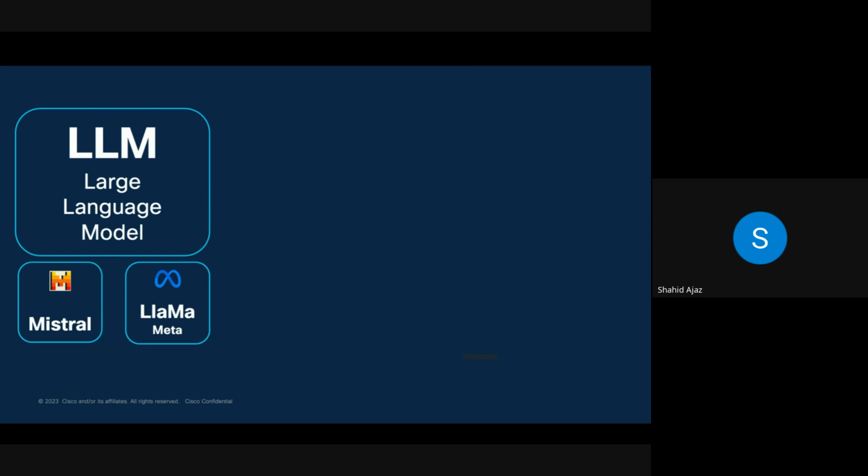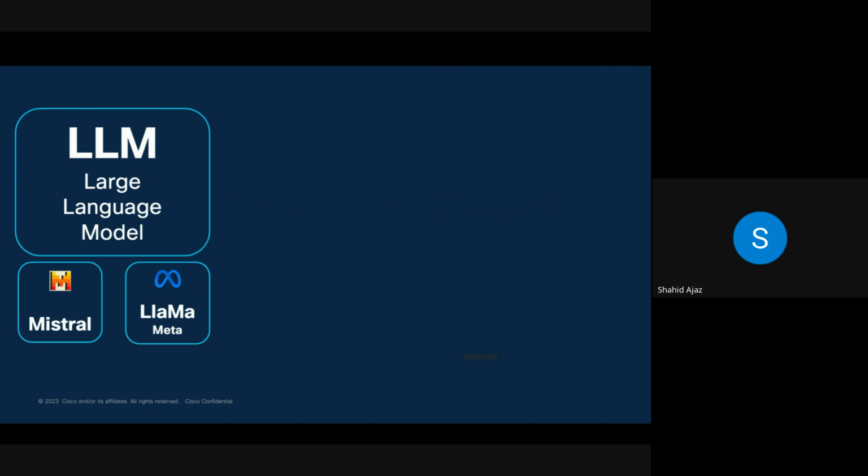I'm sure everybody attending this meeting is using an LLM. Are you using ChatGPT, Bard, any of this software? Most probably yes. With ChatGPT, your question or query goes to what is called an LLM, a large language model, and it responds. That's it. Very simple, very high level, but it is not that simple under the hood.